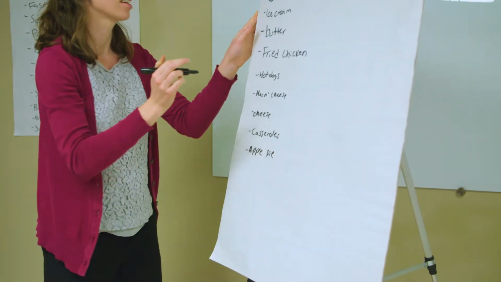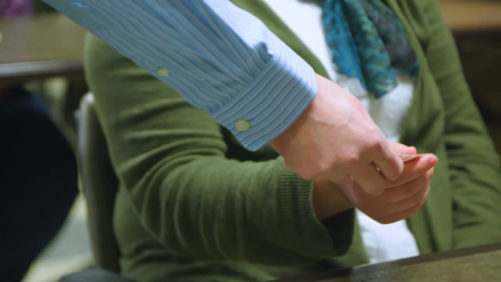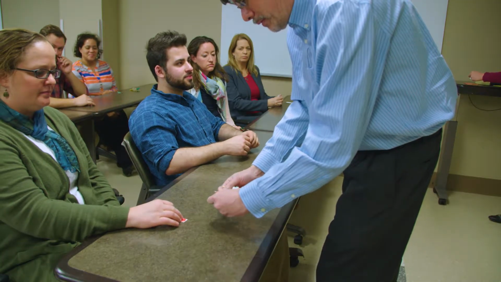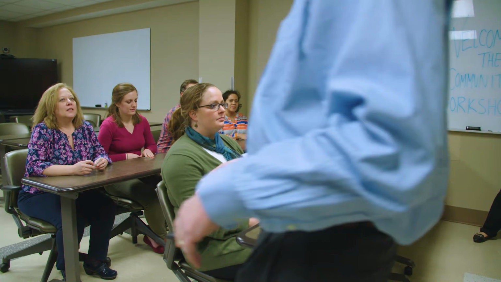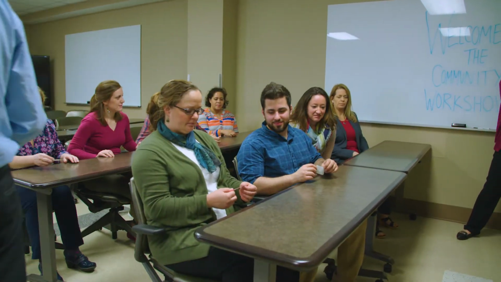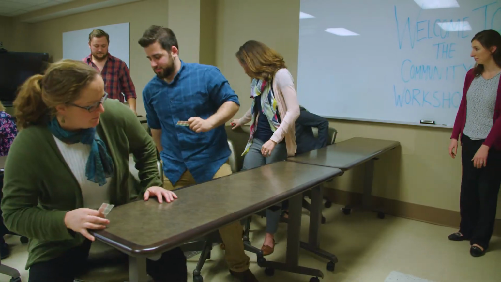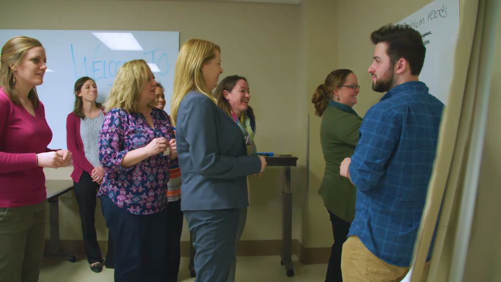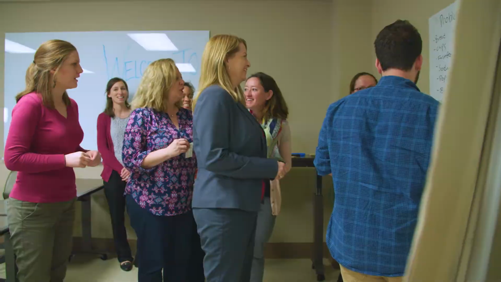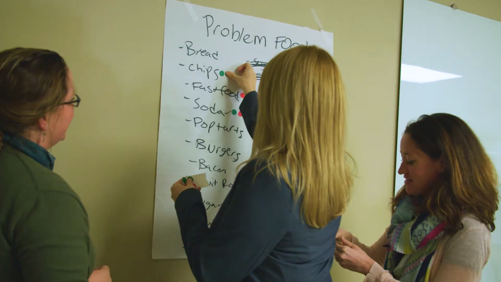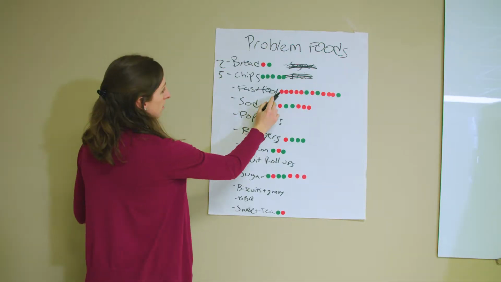Once you have about 50 to 100 problem foods listed on the walls, provide everyone with 10 to 15 sticky dots or some other form of marker. This is an initial step in prioritizing. You'll ask community members to apply those sticky dots to the flip charts to indicate those foods they think are most important problem foods that should be worked on as part of the intervention. After that, you would add up all the dots for each food and take the 5 to 7 top voted problem foods and present them to the group.